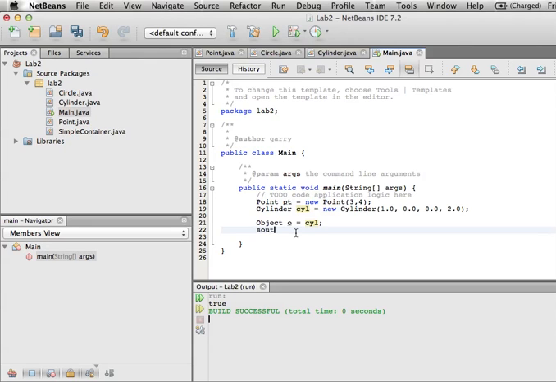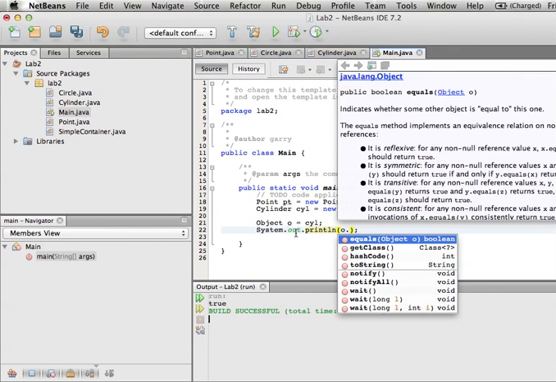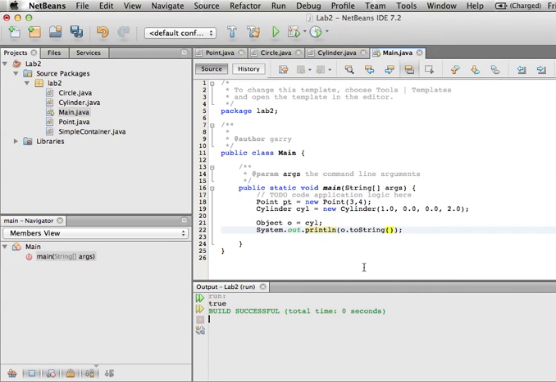So we can do things like, if we do System.out.println(o.toString()), you see when I type O dot, it only gives me the options for the methods from the Object class. So if I click on toString, this is the odd thing, it only gives me the options for the methods from the Object class, but in fact CYL is a cylinder.